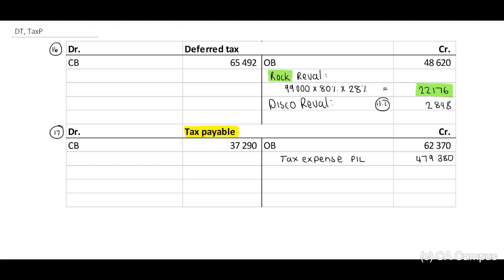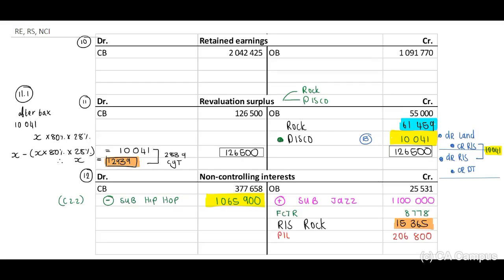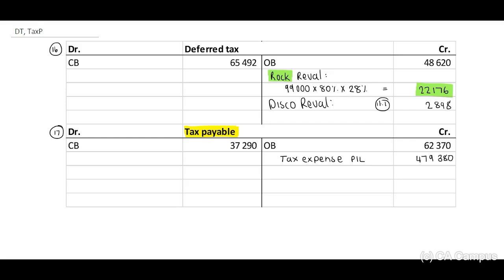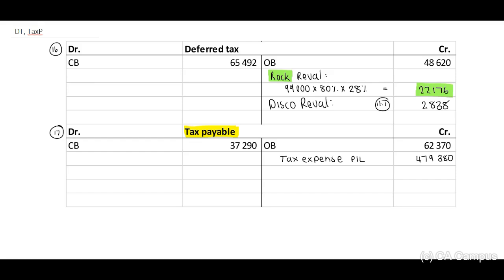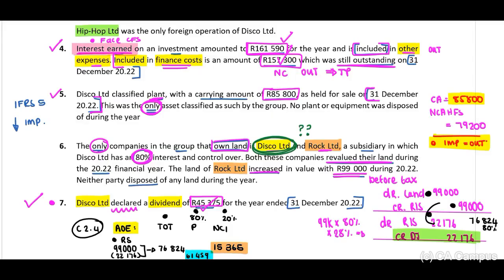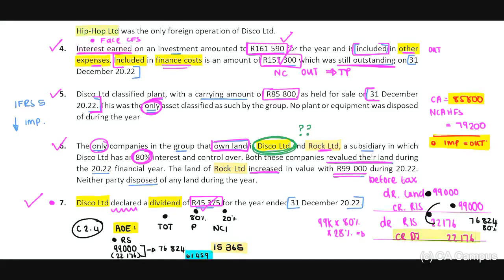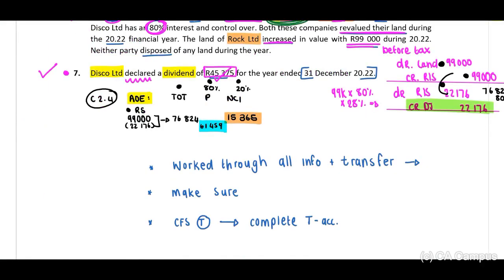If we look at 11 on the left side, 2,839, and I've included here 2,838. Is it a 3 or a 9? Sorry guys, it's a 9. I've highlighted mine on my prints, and this is the reason. Let me just correct this one here: 2,839, 2,838. Okay, rounding, it's okay. Right, and when we refer back to Disco, we are now able to tick off note 6. We have now worked through all of the info.